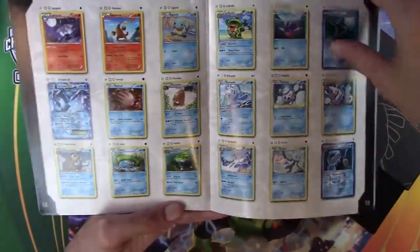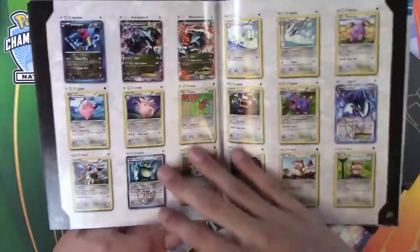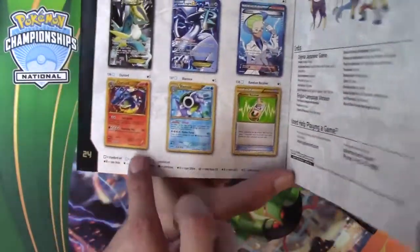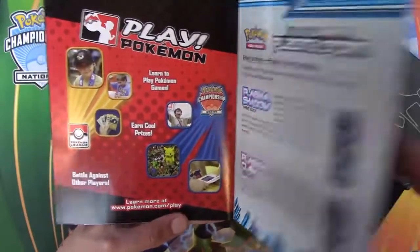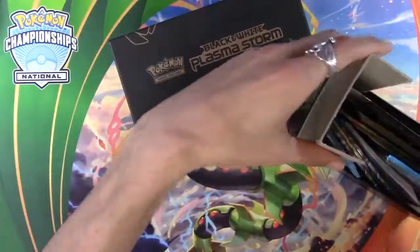Let me show you what we're hunting here in this set. Should be towards the end, as always. Should actually, might have its own page. We will see. Nope, right there. Those are what we're looking for. That's almost 70 bucks right now. Hopefully we can hit that. We only have a couple packs to try. But let's give it a shot.